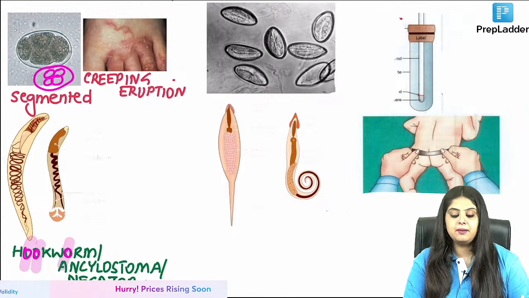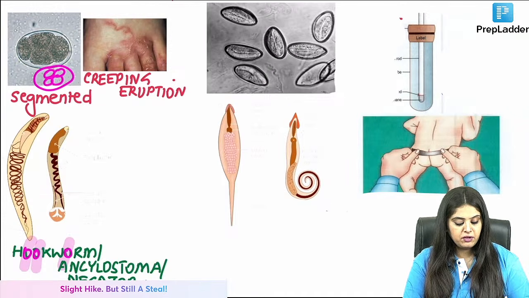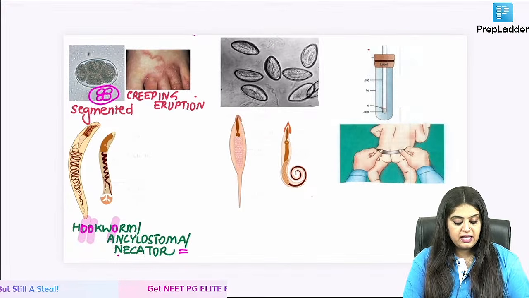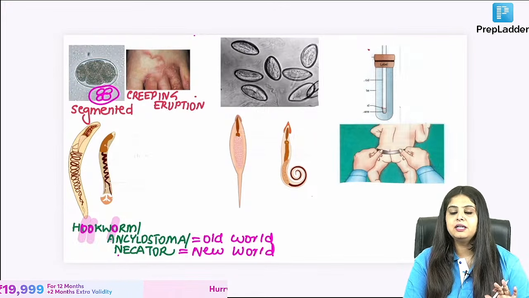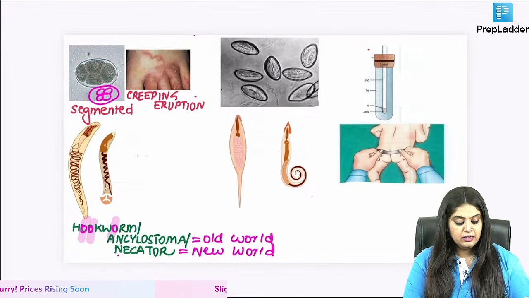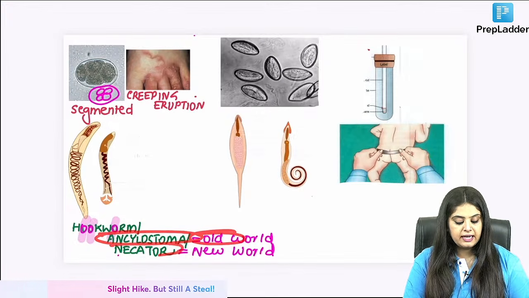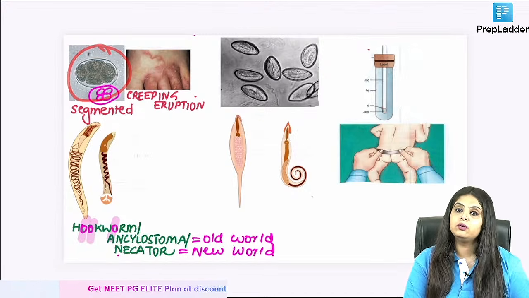Very good. The names of hookworm: there are two hookworms. One is known as Ancylostoma. One is known as Necator americanus. Please note N for N. Necator americanus, N for N, is known as the New World hookworm, whereas Ancylostoma is the old name, known as the Old World hookworm. They are not old name and new name; it depends on which countries and which areas geographically they are affecting. So Ancylostoma, Old World; Necator americanus, New World. Both of them, their eggs are going to look the same.